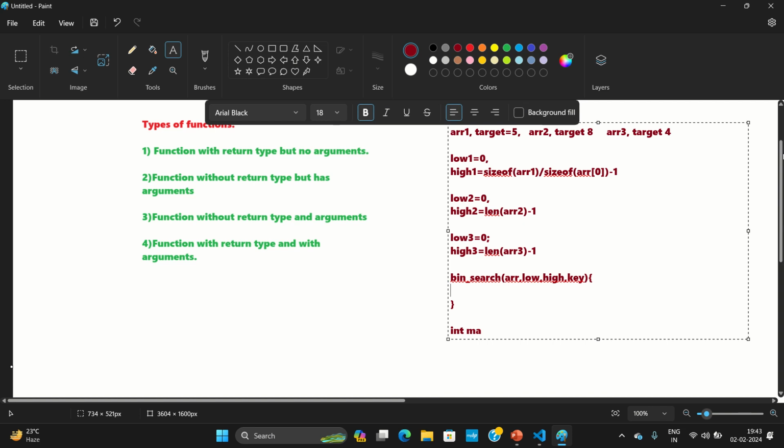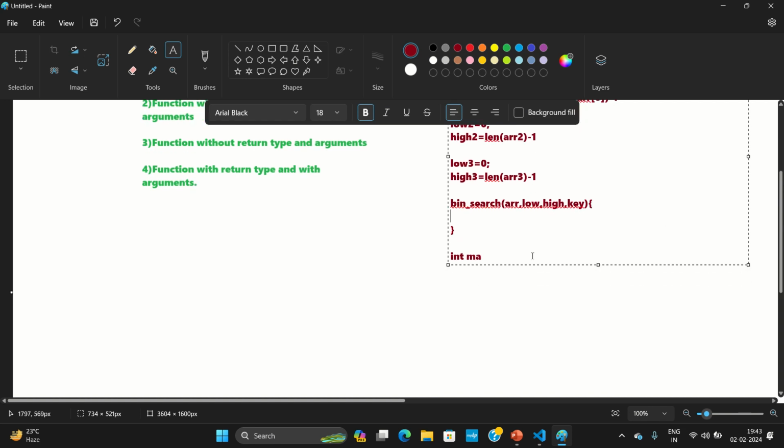It is your assignment to write this bin search function in C. I want you to write the binary search program, not in the comment section, but you can try this in your copy at home, pausing the video. Try to write this bin search function on your own. And in the upcoming videos, possibly I will be discussing this bin search in C using functions.